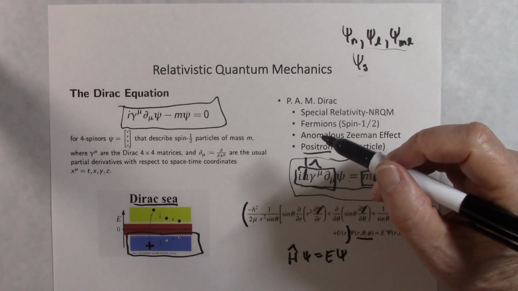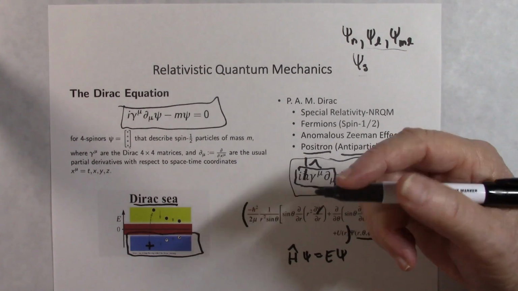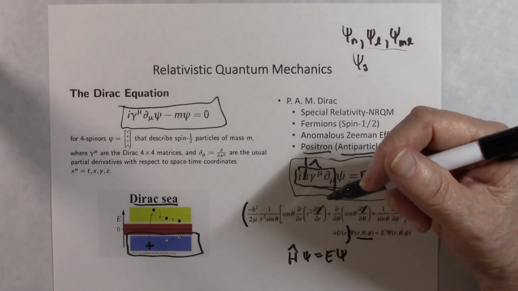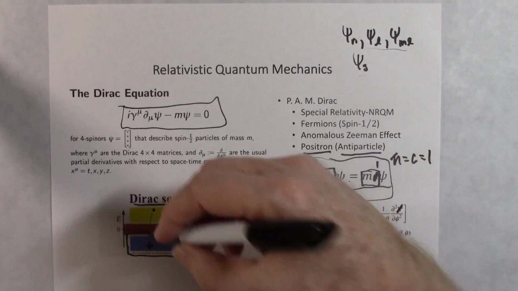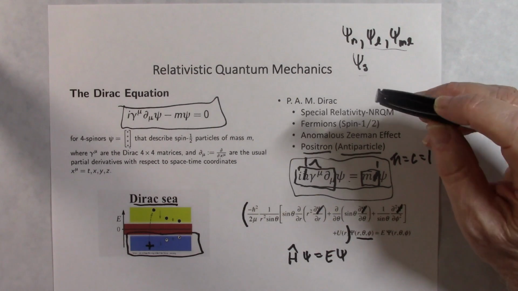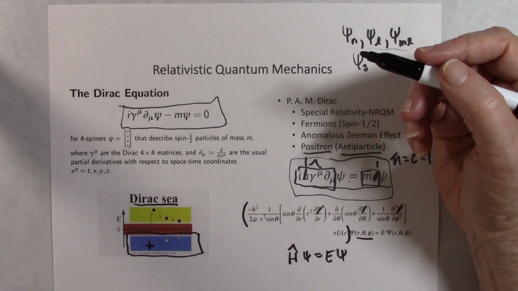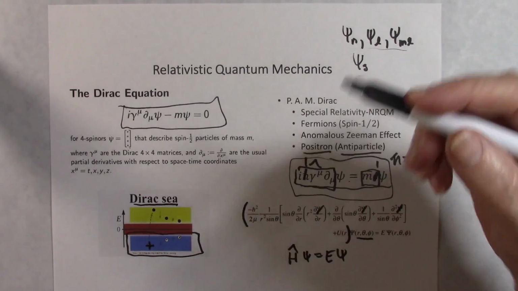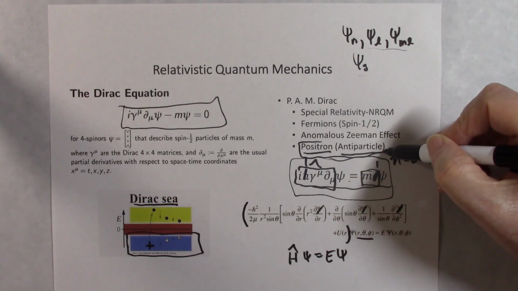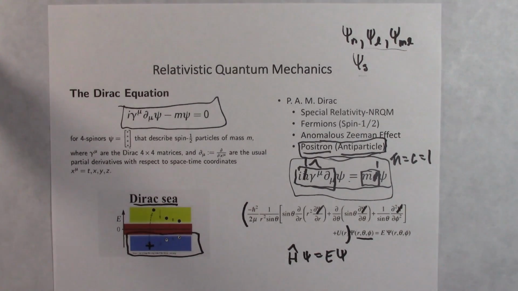Dirac first hypothesized that this positive charge was the proton, but somebody pointed out to him that the mass of that hole couldn't be any bigger than the mass of an electron, and the mass of a proton was 1,800 times bigger than an electron, so the hypothesis that this represented the proton was given up. It wasn't accepted. A few years later, Carl Anderson, an American physicist, discovered the positron. Experimentally, the positron became a fundamental part of Dirac's theory.